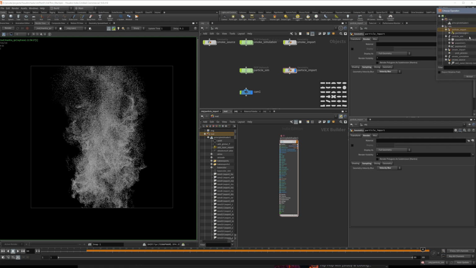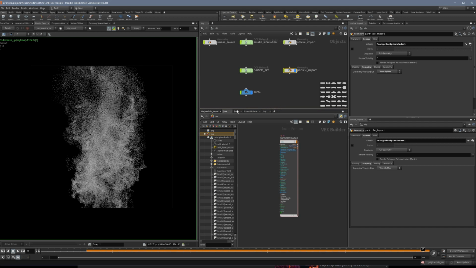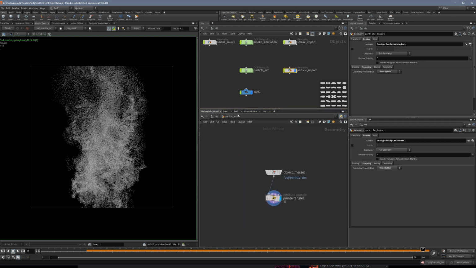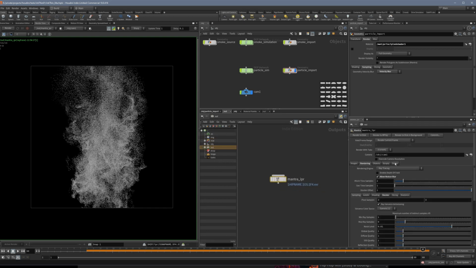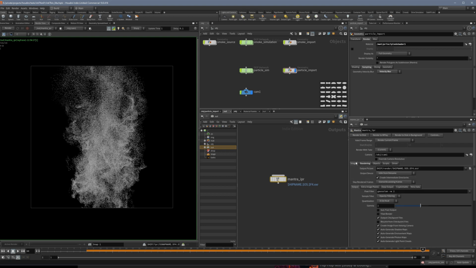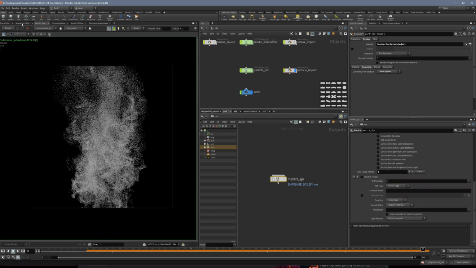And in the mantra node, where is the mantra node? Out here. We have to create an image plane. It's in images, extra image planes, and then create a new one and just call it V. Okay, and I hope now this works.